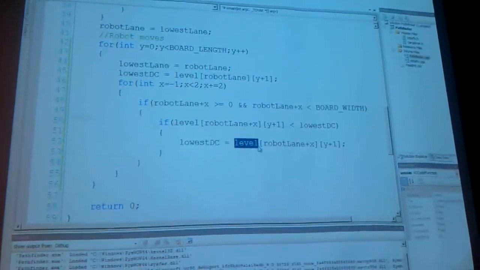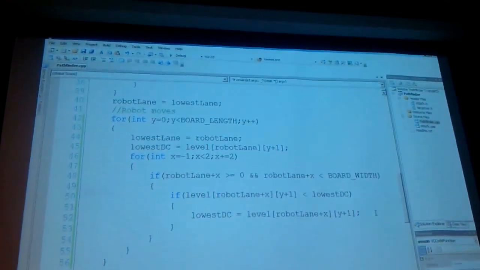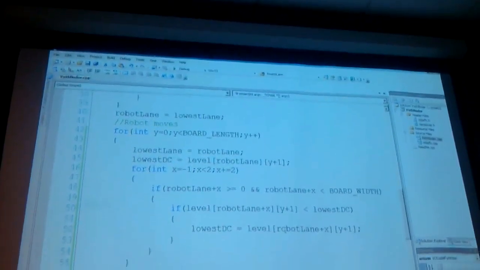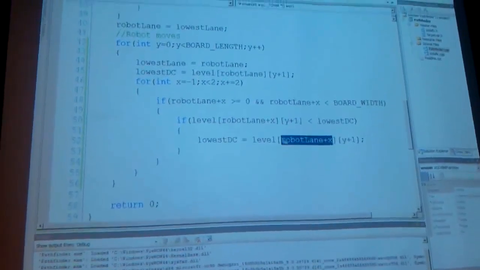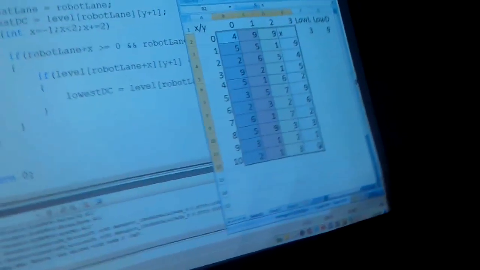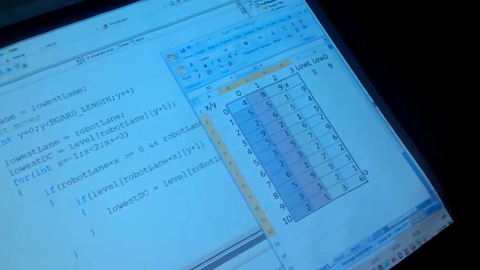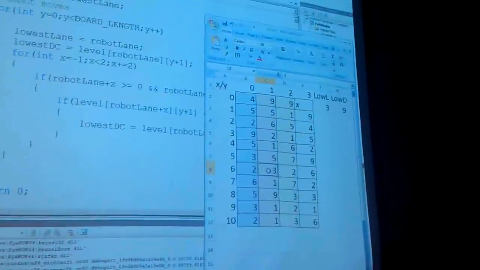Remember, the whole idea of level is just not having to have a variable for every row called level 1, level 2, level 3. I can put that in the bracket. So I don't have to make various individual custom variables. I just make one big guy called level, and I call his X and Y for him. This is level. When I want to access a variable in level, I say level 1, 2, level 1, 6. I just type in the coordinates, and it will give me the value stored at that location.